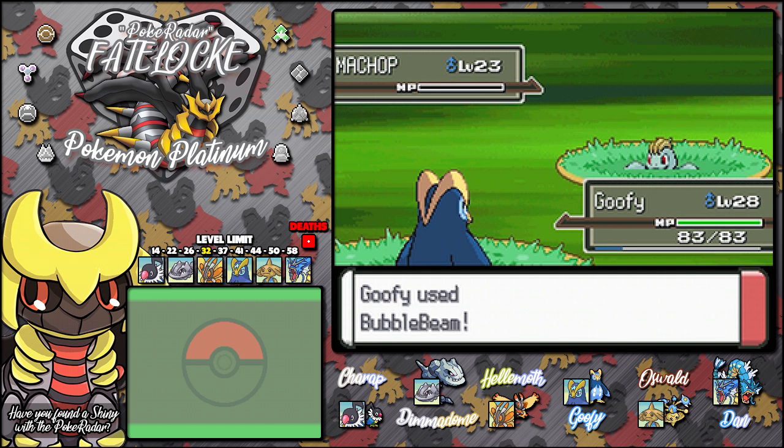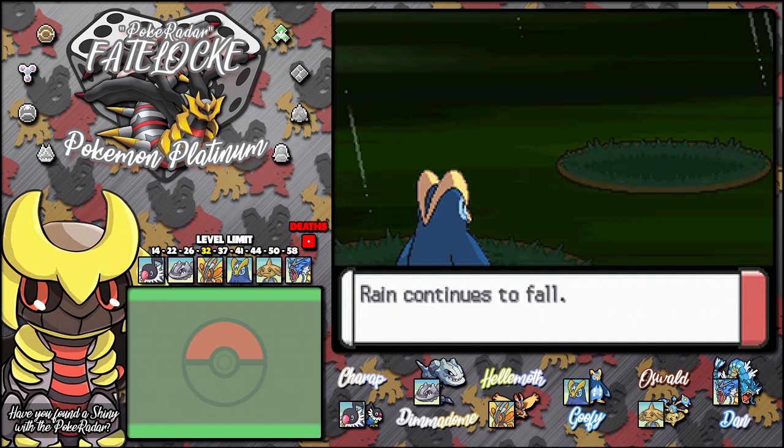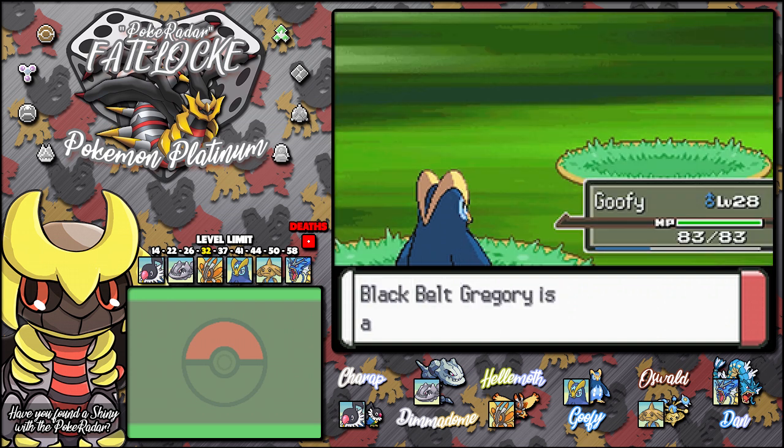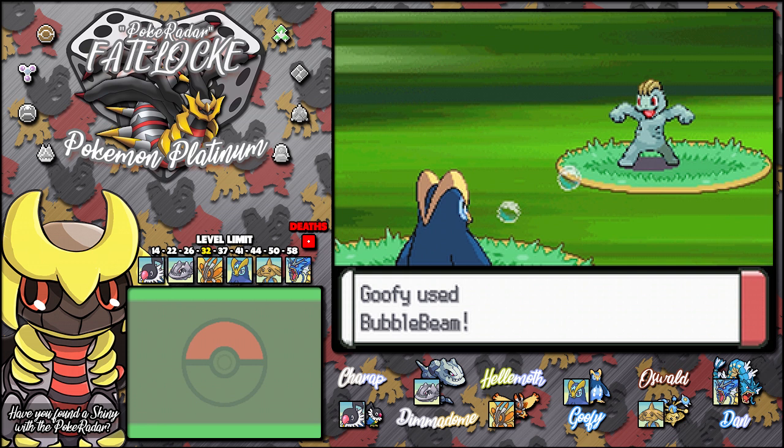This guy shouldn't have been jogging in the rain because he's about to get wet. Am I right? Guys, Goofy's gonna drench this guy. He's gonna drench this guy and his Machop. If he just has 3 Machop, that's such a boring trainer. Gregory, you should probably evolve your Pokemon. Have Machop, Machamp, and Machoke. And then talk to me. That'd actually be a pretty cool trainer.